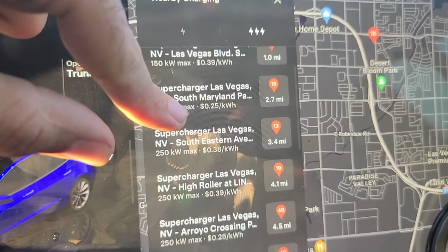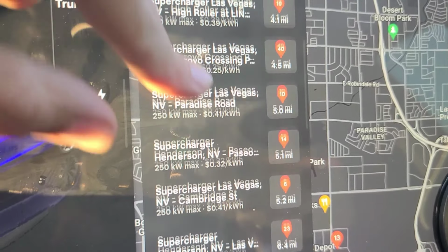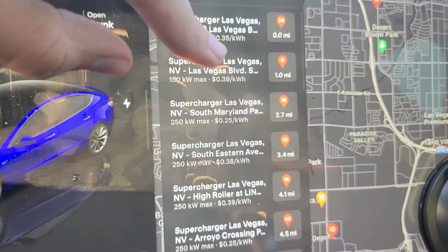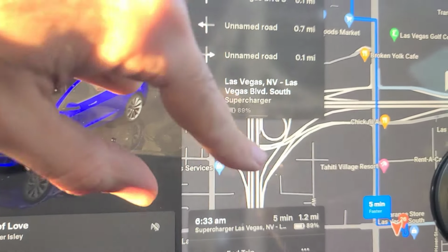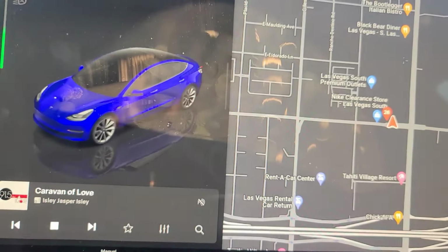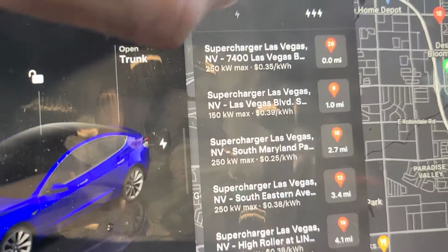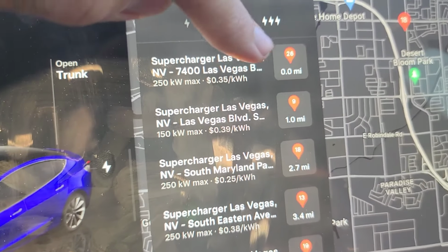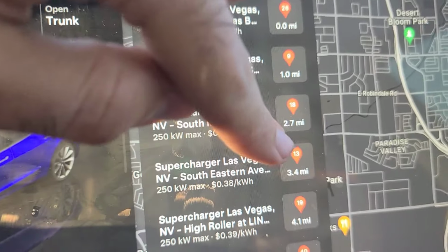So there's not a lot of high demand, like here 38, 25, and you're gonna see these prices vary. Look, that's the cool thing. They have a chart for these places that tells you when it's busy, and also here on the top of the bubble it says how many are available. Like here you have 9 available, here 18, 13. Anyway, the sun is coming up.